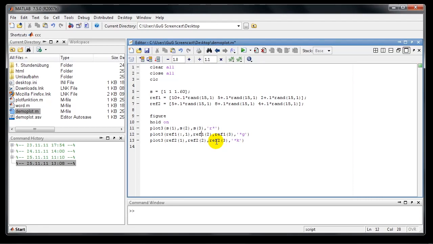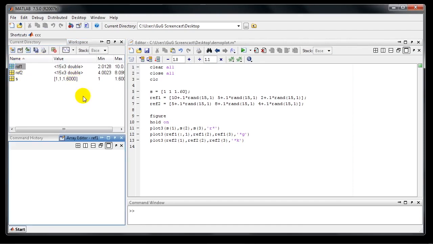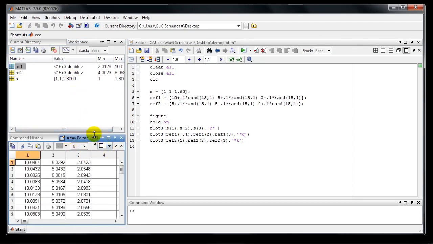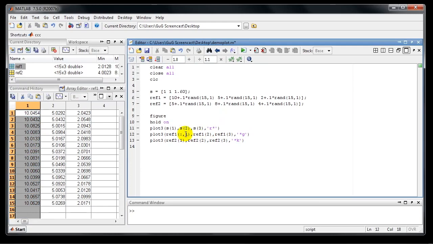Because if we look into our workspace, we see that our matrix has lots of values in each column, and since we want to plot every column of it, we have to add the colon inside. So we'll add this everywhere. Plot every row of column 1, 2, and 3. Also for our reflector number 2.